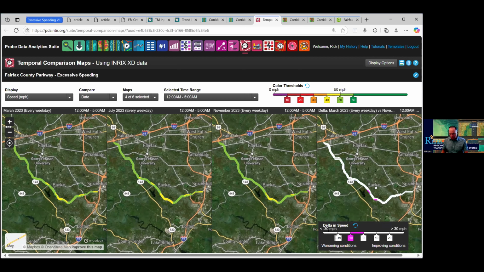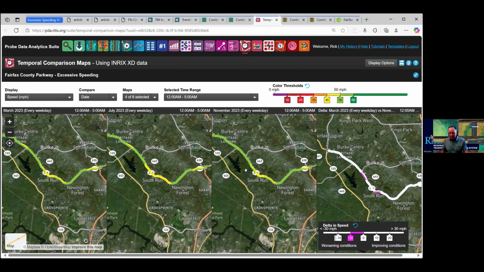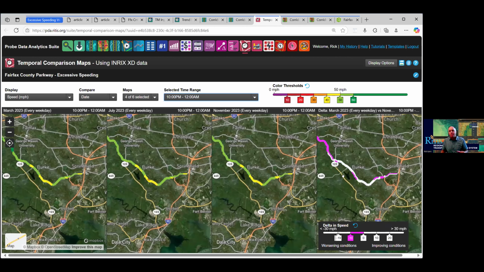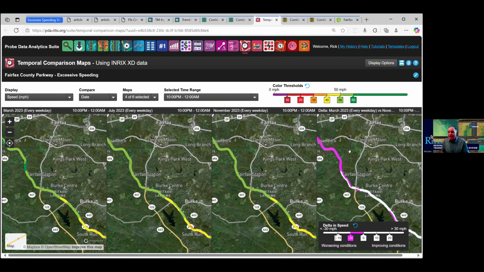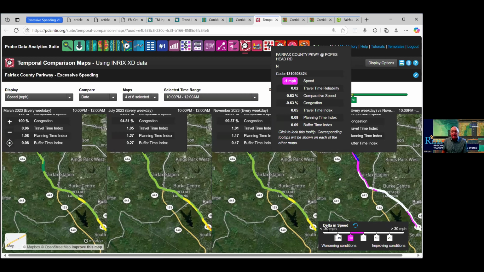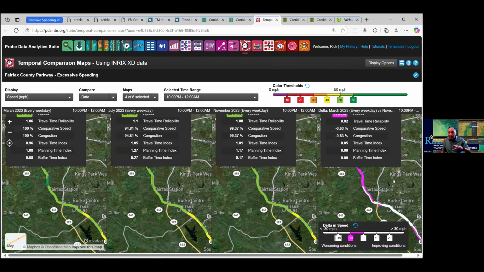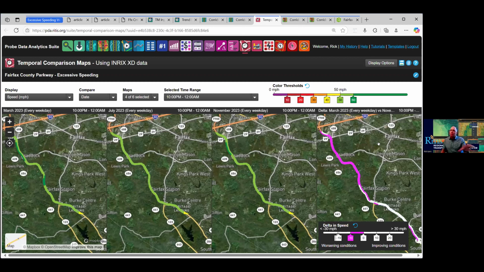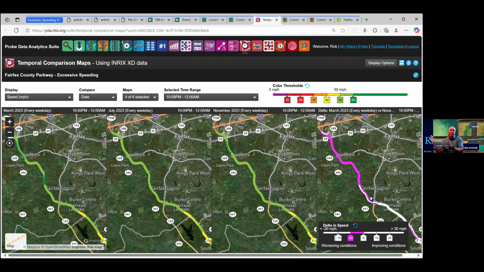Now, right now, keep in mind, I'm looking at the difference between March and November for 12 to 5 a.m. Now look at the difference between 10 and midnight. Wow, they made that much of an impact. And I can interact with these and look at specifics of how much of a change has actually happened with regard to a decrease in speed. But what a cool way to use temporal comparison maps, right? To really look at things differently, as opposed to focusing on where congestion has gotten worse on our network. Use these tools to identify where countermeasures may be improved.